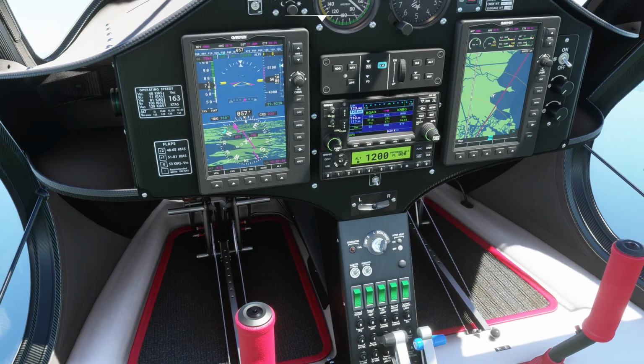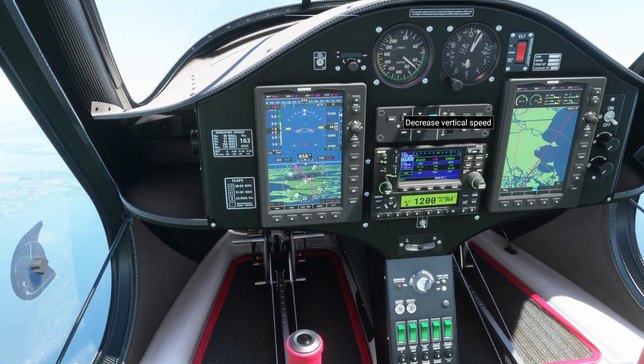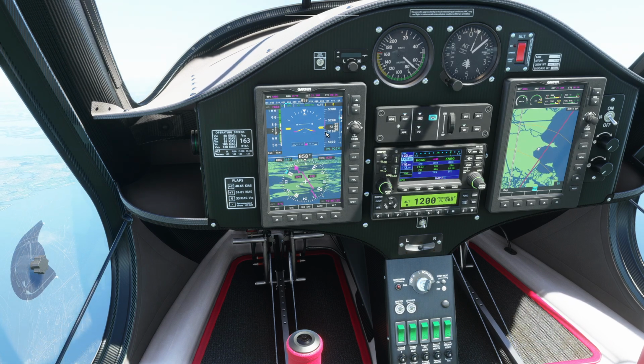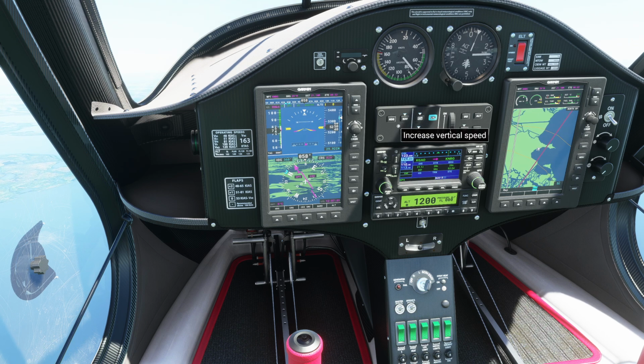This is a FADEC engine, so I don't have to worry about leaning it, but keep in mind, you are responsible to fly the aircraft based on how this aircraft is designed to be flown. So if they tell you to lean the mixture all the time, you've got to do that. If they tell you to fly at the speed, you've got to do all that. The more accurately you do this, the more precise your final performance will actually be. And again, you'll see how wonderful this is in a minute.